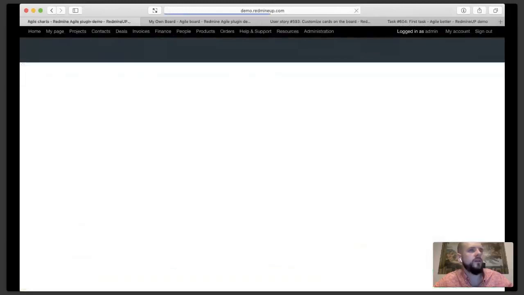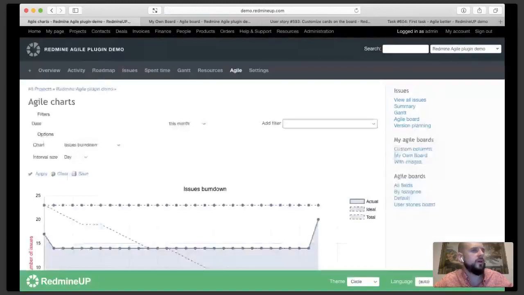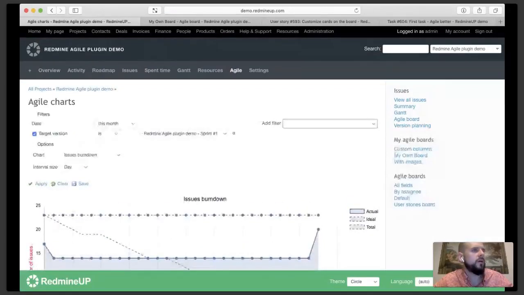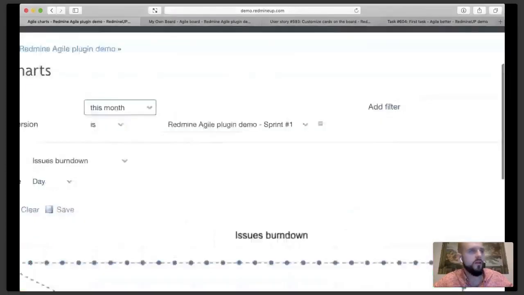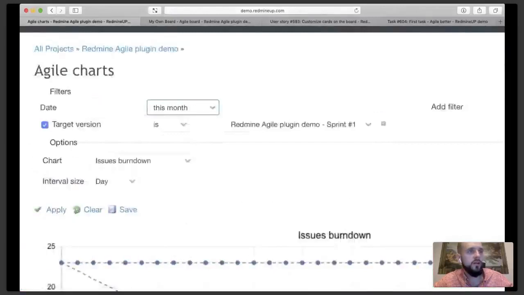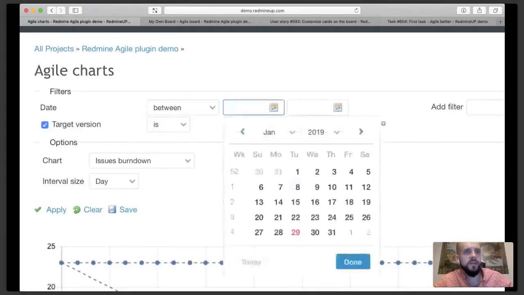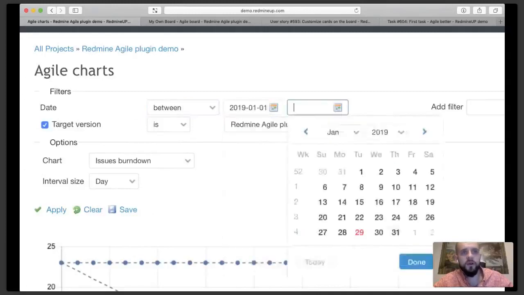Let me filter this down. By the way, if you have a sprint, you can select the date here, if you want to show a specific period of time, or you can choose a date range where you can select dates to see only the progress on the tasks, like done, let's say, only this week.